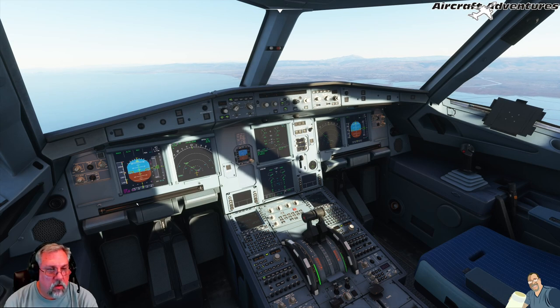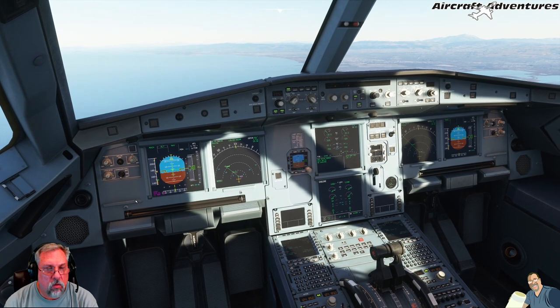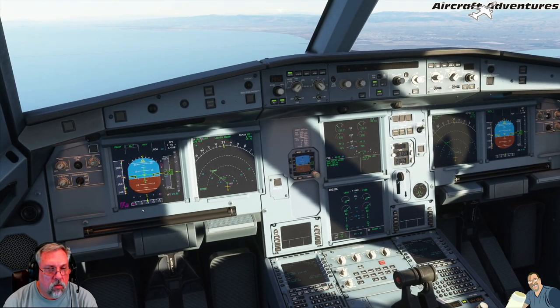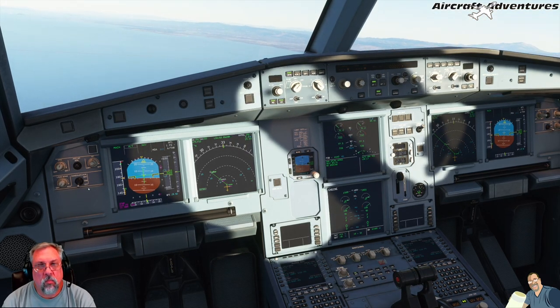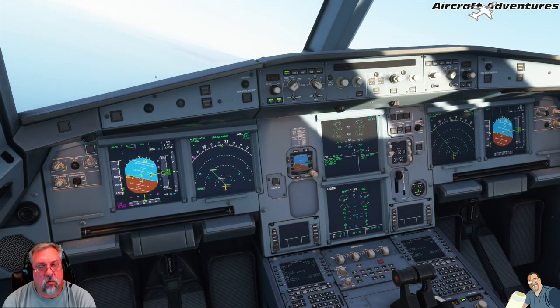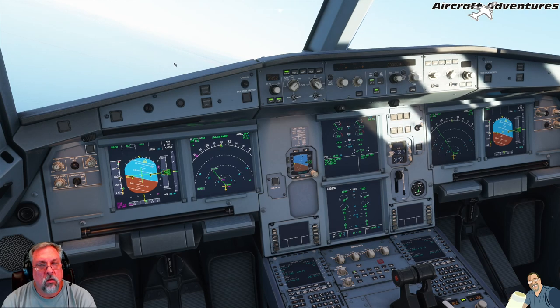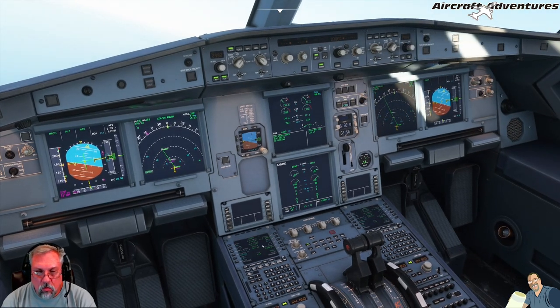Alaska 1018, you are 13 miles southeast of the fix. Contact San Francisco Tower on 120.5 when inbound on the approach. Tower on 120.5, Alaska 1018. San Francisco Tower, Alaska 1018, 12 miles southeast inbound ILS runway.